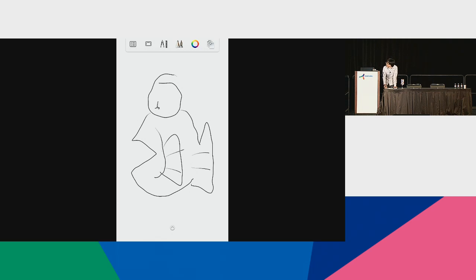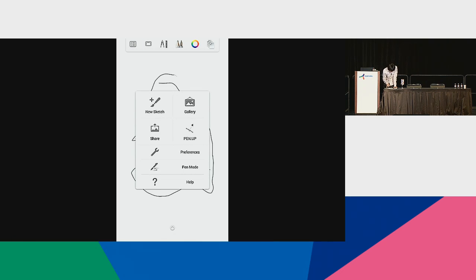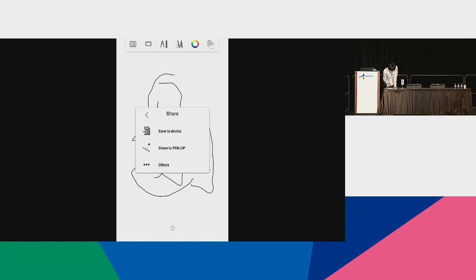It looks like a fish, right? Let me post this artwork to PEN.UP. Click the menu, and there is a PEN.UP icon. This is the PEN.UP gallery. It's the same as the Artreach gallery. Click the share button. There is a Share to PEN.UP button. So click this button.